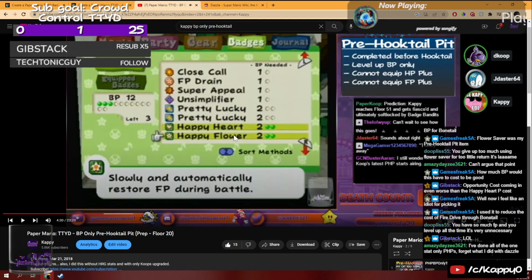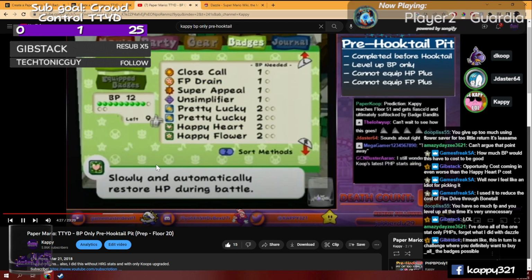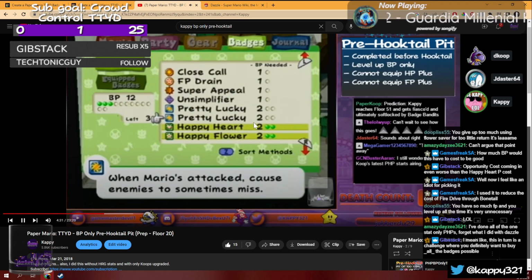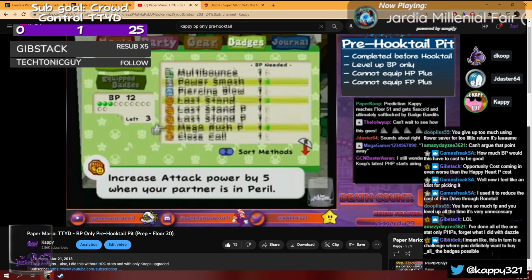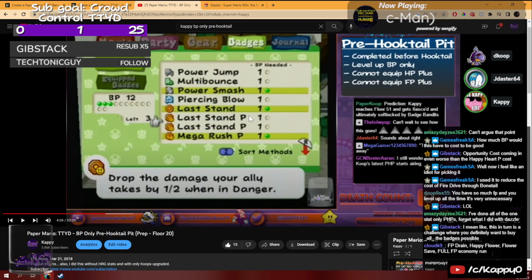I didn't do a BP only run. I didn't do it. Happy Flower. Wait, what? Pretty Lucky. I bought the Happy Flower? Happy Flower, Pretty Lucky, and Quick Change. Yeah. How do you have 12 BP? Okay, I think I leveled up BP. I don't even know. I think I must have grinded a little or something. Yeah, I must have grinded level 4 or something.